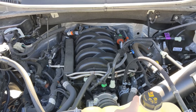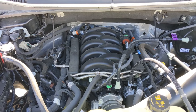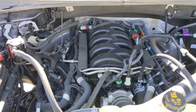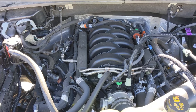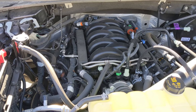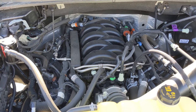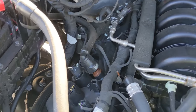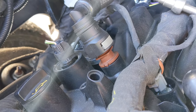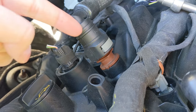We have an engine that's overfilled with oil and also creating more vacuum than it should in the top end. On these engines there's a PCV system — Positive Crankcase Ventilation — whose job is to vent that positive crankcase pressure back into the intake manifold. It does so via a PCV valve, which is essentially a one-way check valve with a small piece of plastic and a spring that only allows crankcase pressure to vent out, not go back in.